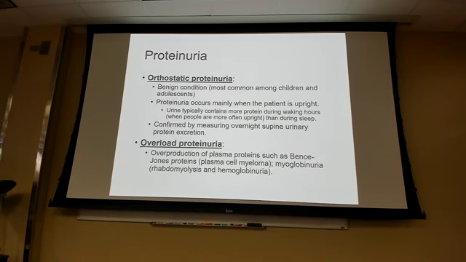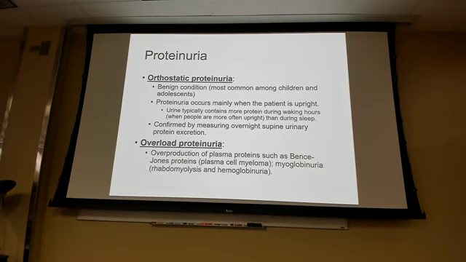And then orthostatic, you want to talk about in peds. It's really more of a pediatric problem, but you get two samples. You get a 24-hour urinalysis, but you get an upright sample and you get a supine sample, right? So in the upright sample, the patient has orthostatic proteinuria. Imagine literally the protein squeezing out into the urine, right? But then when they lay down and they're supine overnight, the overnight sample has a resolution of the proteinuria. That's how you diagnose orthostatic proteinuria. And again, a lot of times it's in kids, and it resolves.